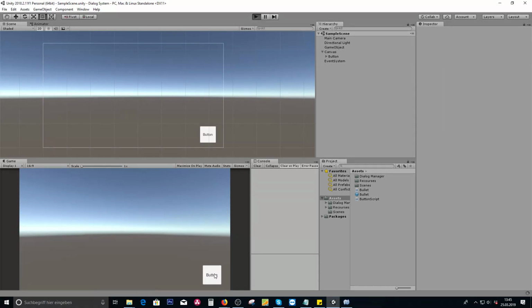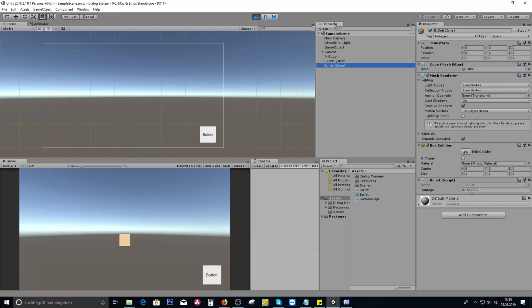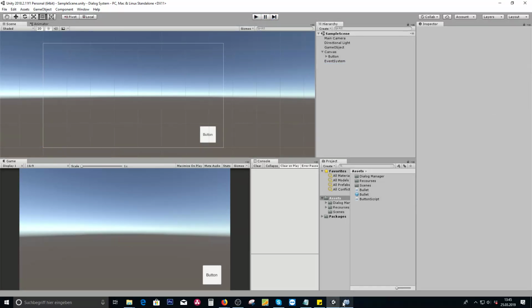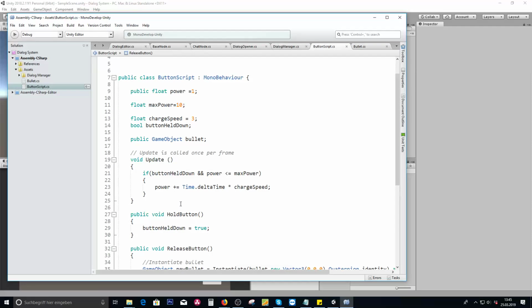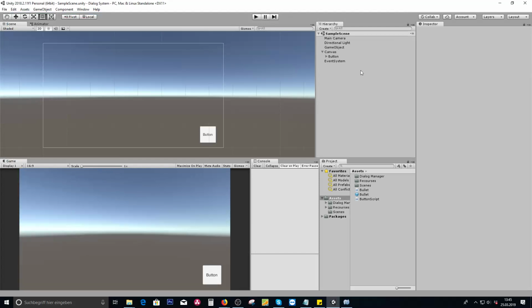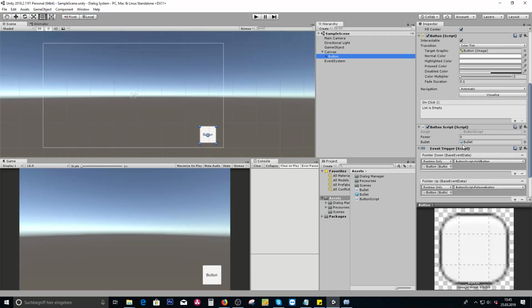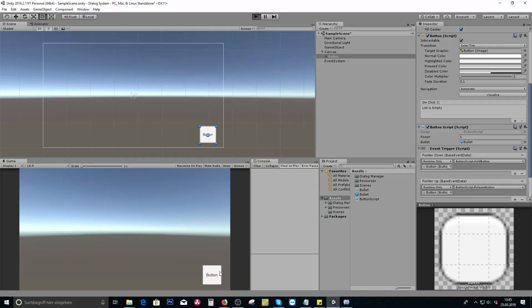Let's try again. I just click the button once, and this cloned bullet now still has only that. Okay, that's interesting. Did I forget to save? Actually, no, but I guess this is because this is a public one, so power might be at minimum of 1 over here because once again it's public. And try again. So whenever I hold down, I start at 1.